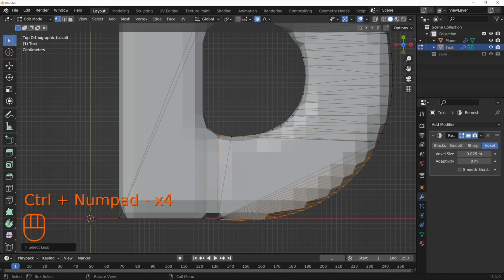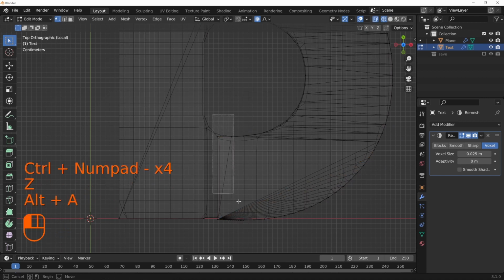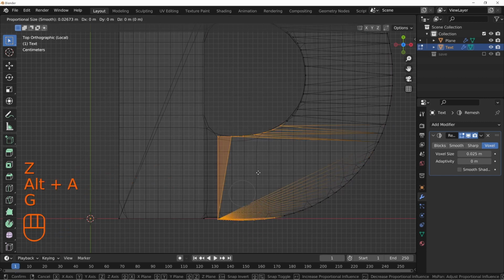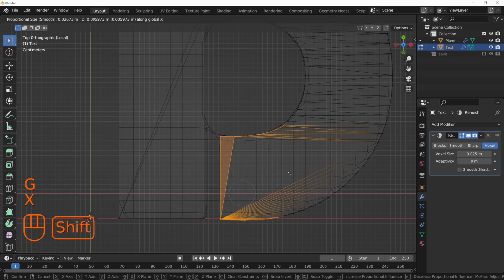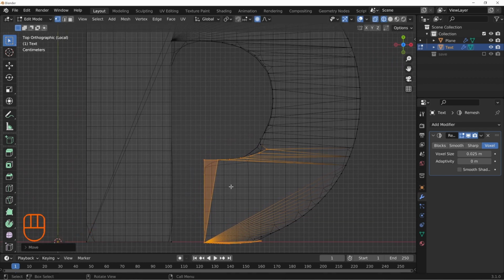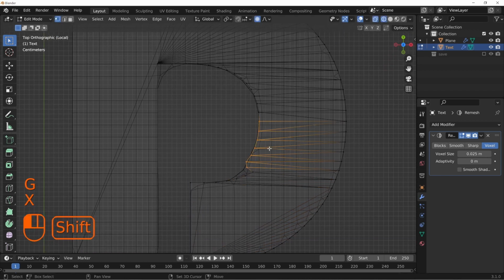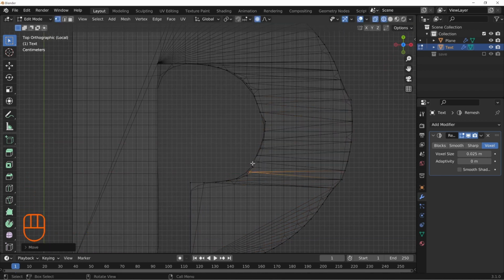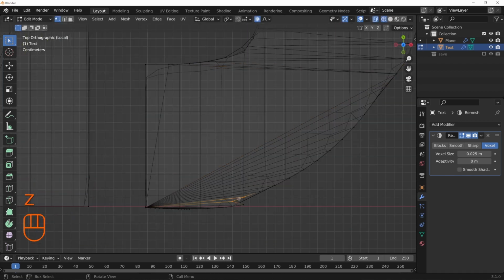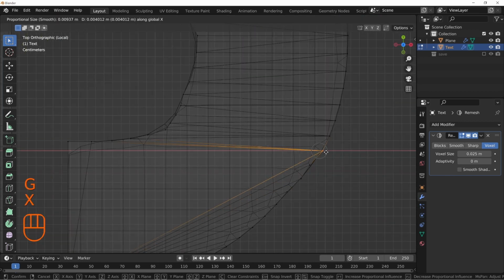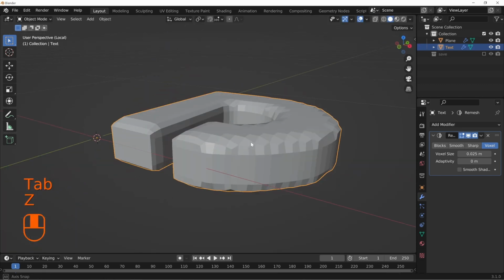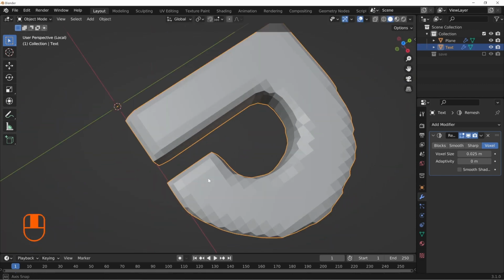Maybe a little bit less. So basically, adjust these points as best as you can to where we no longer see that happening. So we can move this over and then adjust it as we need, like this here. So there we go. We've made some adjustments and you can see that it looks pretty good from over here.